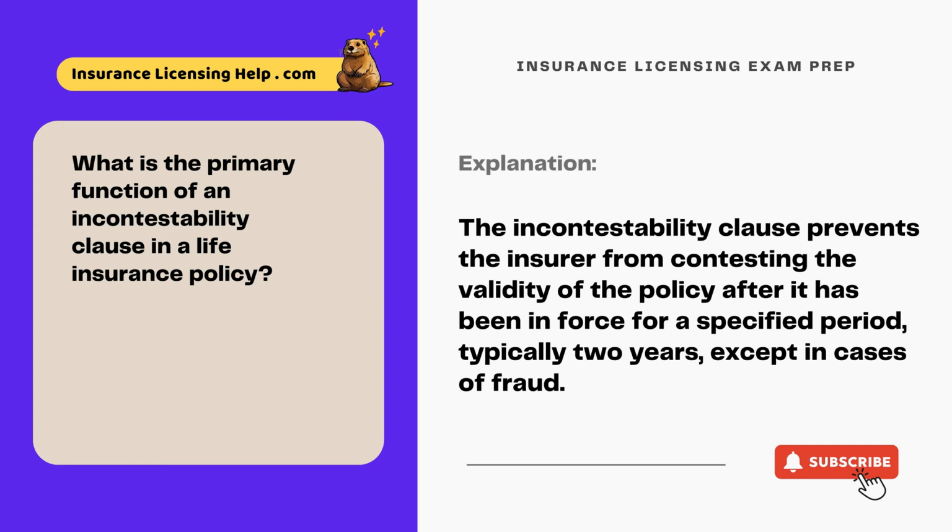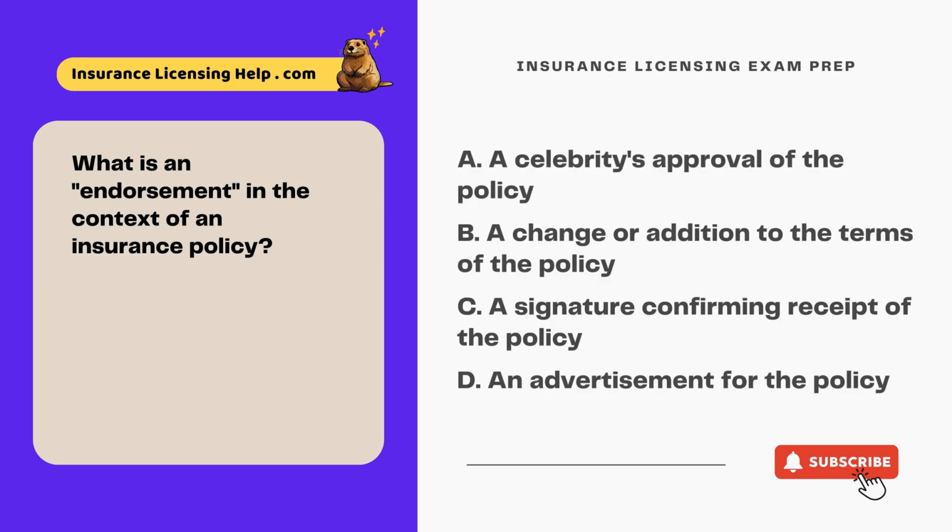The incontestability clause prevents the insurer from contesting the validity of the policy after it has been in force for a specified period, typically 2 years, except in cases of fraud. What is an endorsement in the context of an insurance policy? A. A celebrity's approval of the policy. B. A change or addition to the terms of the policy.